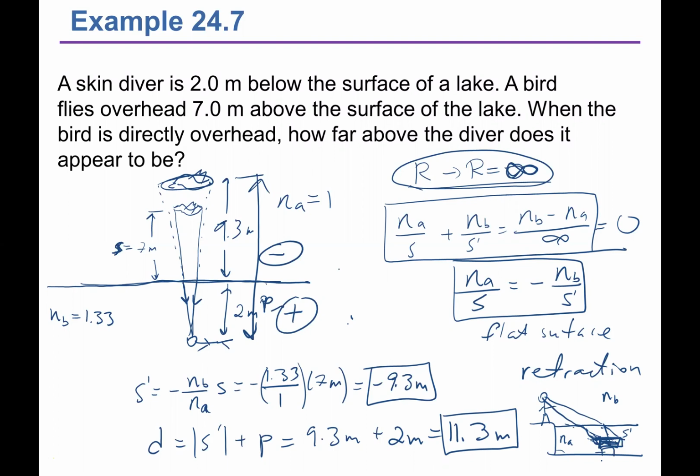So that's why, if you look at old school movies, right, when you use spears to catch a fish, you have to take that into account, because when you see the fish, that's not the actual position of the fish. The fish is actually a little bit deeper than what you see, because of this change, this difference in index of refractions.